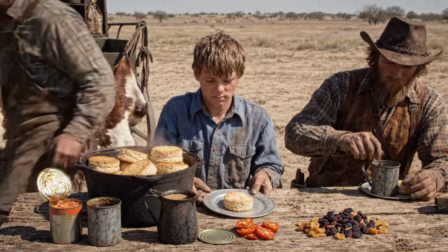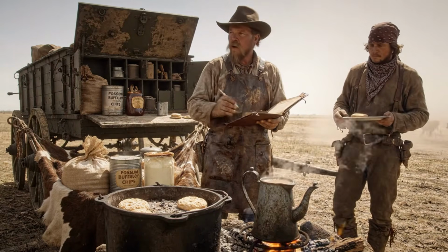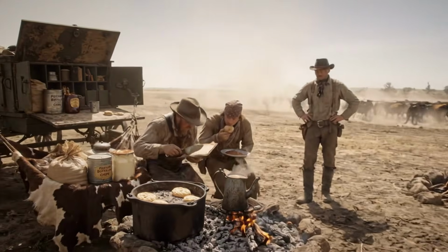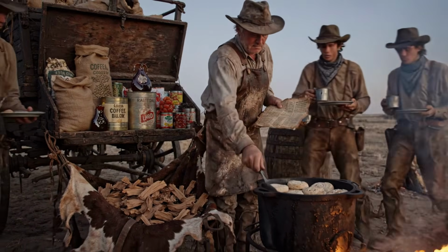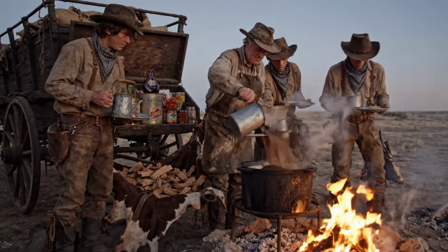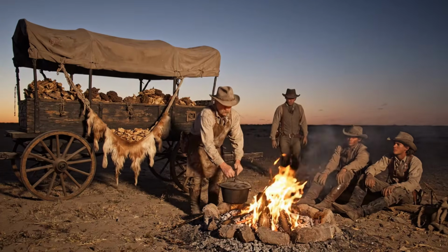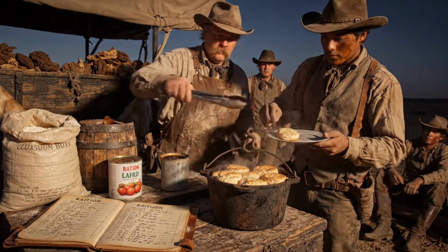A cowboy who insulted the cook publicly might find his portions reduced, his biscuits consistently less cooked than everyone else's, or his coffee consistently cooler than the cup poured for the man sitting next to him. These small adjustments were unverifiable and undeniable, and the experienced cowboy who understood the hierarchy of the trail understood that the cook was not a servant of the crew.